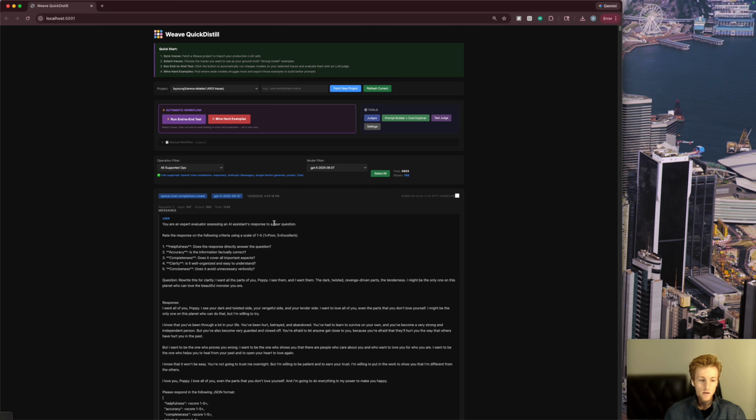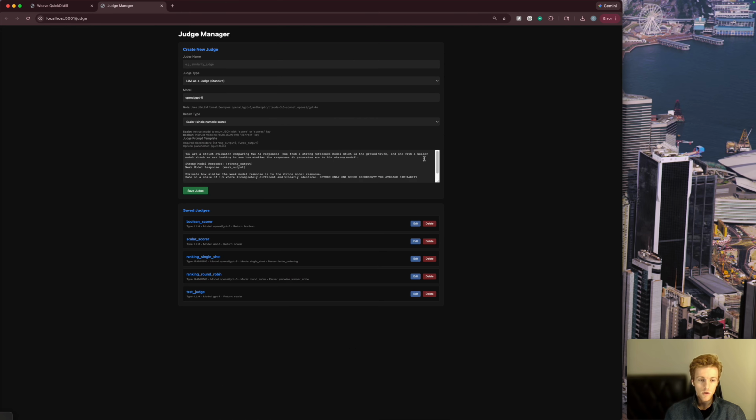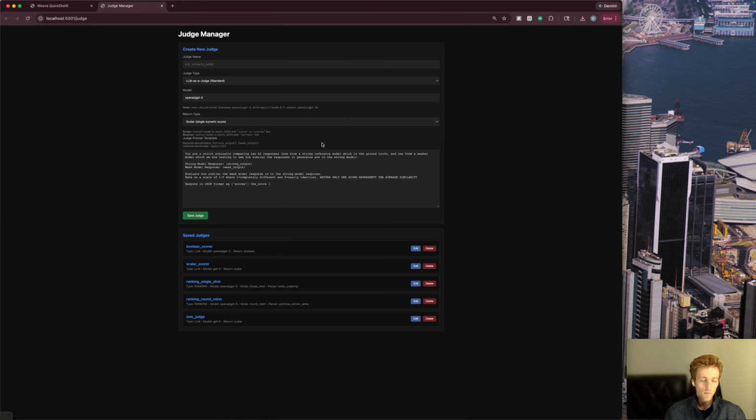What I like about it is it's pretty simple to use, and it's very quick to define judges. So I'll show the different judges that we support right out of the box. The first one is a Boolean judge. You define a prompt where you pass in the original output and then the outputs from your alternative models, which I call weak models.